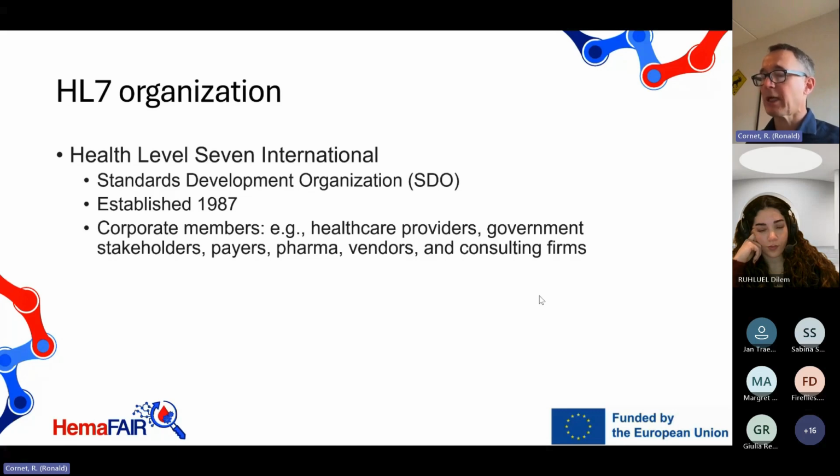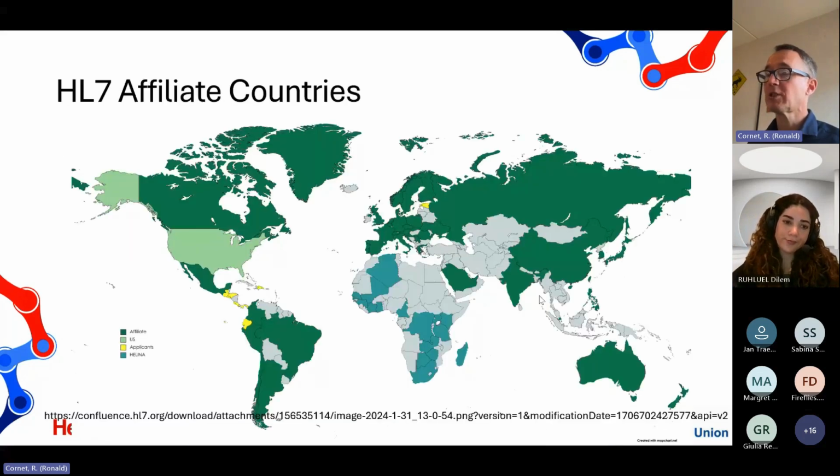It's a member organization where there's a whole set of corporate members, which include healthcare providers, government stakeholders, payers, pharma companies, vendors, and consultancy firms. But apart from having these corporate members, HL7 also has a large set of affiliate countries.